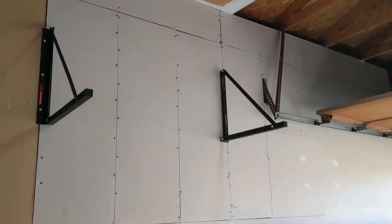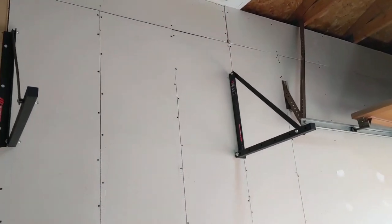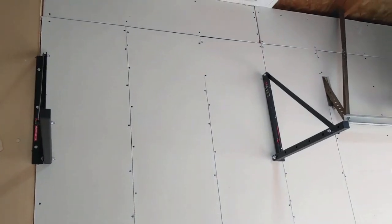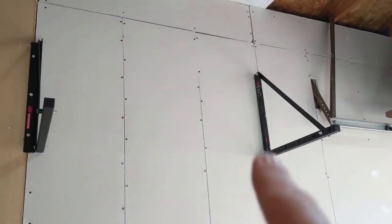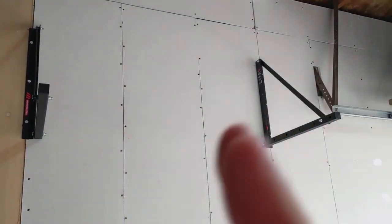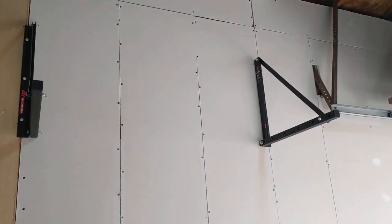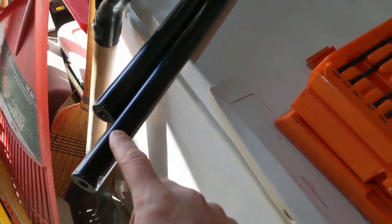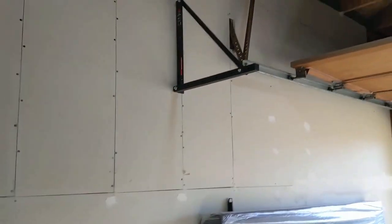Got both of those mounting brackets up there. Now, time to fit the pipes across there. Get them all tightened up. There are some bolts top and bottom of the back of those brackets that need to be tightened up to keep them from wobbling this way too much. Then we'll put these expandable pipes in there and I'll mount them in.